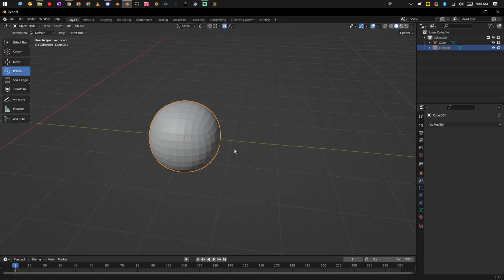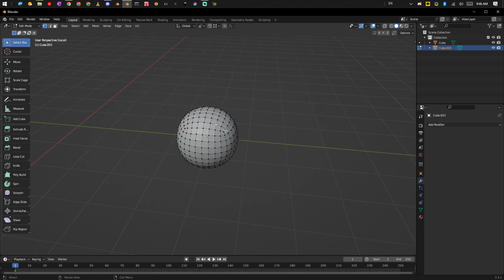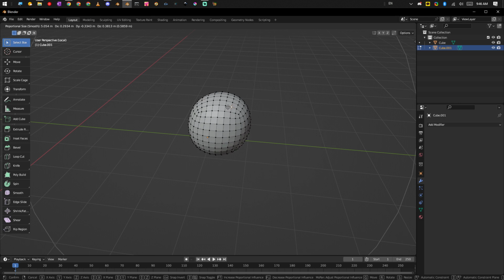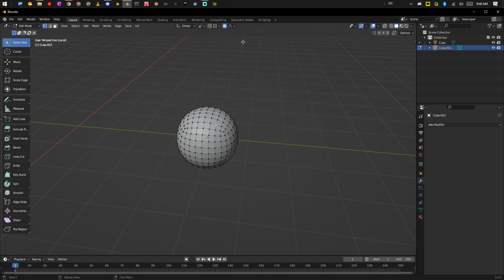So I'm going to apply that, and we're just going to see how soft selection works. When I turn this on now, we can see it's affecting all of that. And then if I middle mouse click, you can see now we have this control.